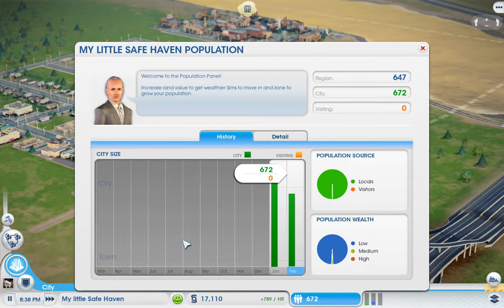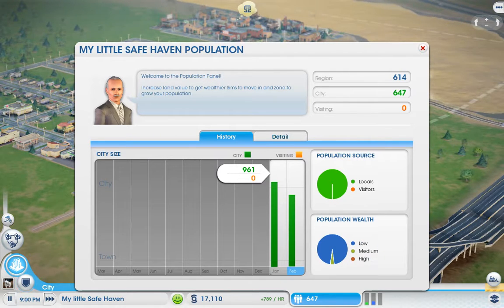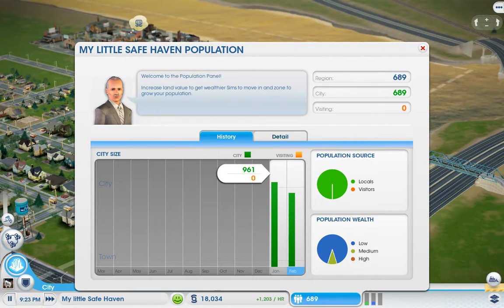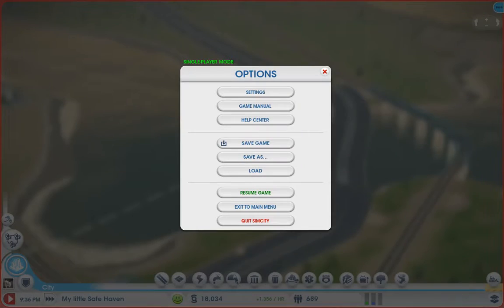Whoa, what's this? Region, city, visiting. Whoa. Low, medium, high. Oh, the medium wealth. Where's my cursor? Uh-oh. My cursor's gone, guys.